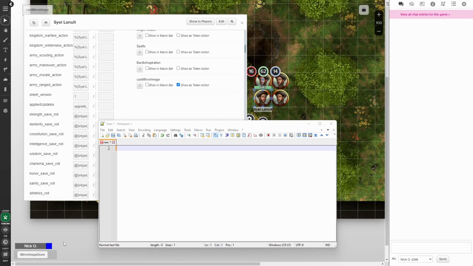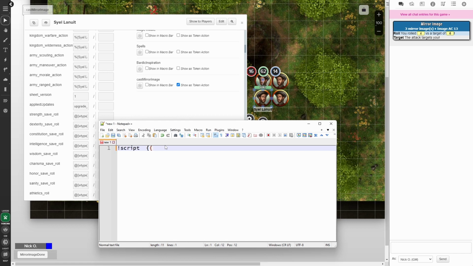So when we're done, the output is going to look like this, where we have a card in chat that tells us how many mirror images are currently in play, what the ImageAC is. We'll make the die roll. Here we've rolled a 4 versus a target of 6, which is what we have to roll when we have 3 images. You can see that we failed to make that roll, and so the attack that's coming in at us is going to hit us instead of one of the images. So let's see how we build this.